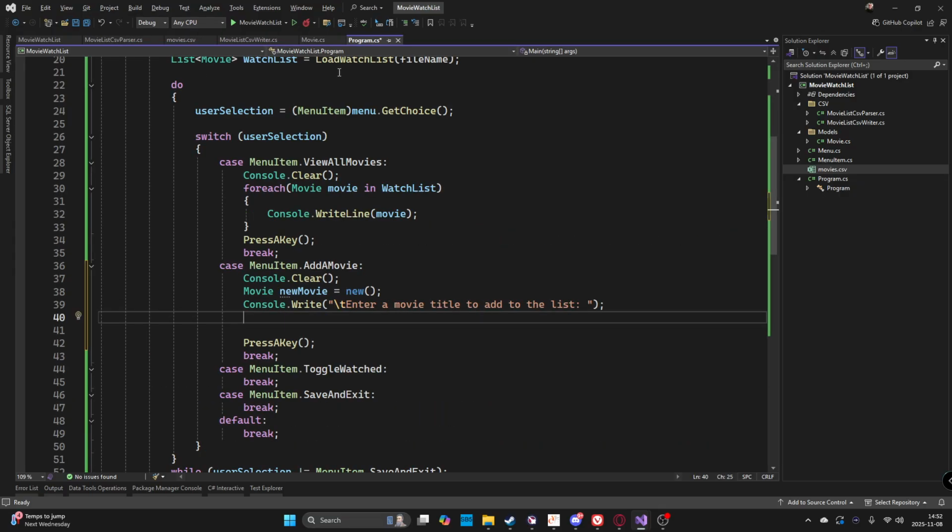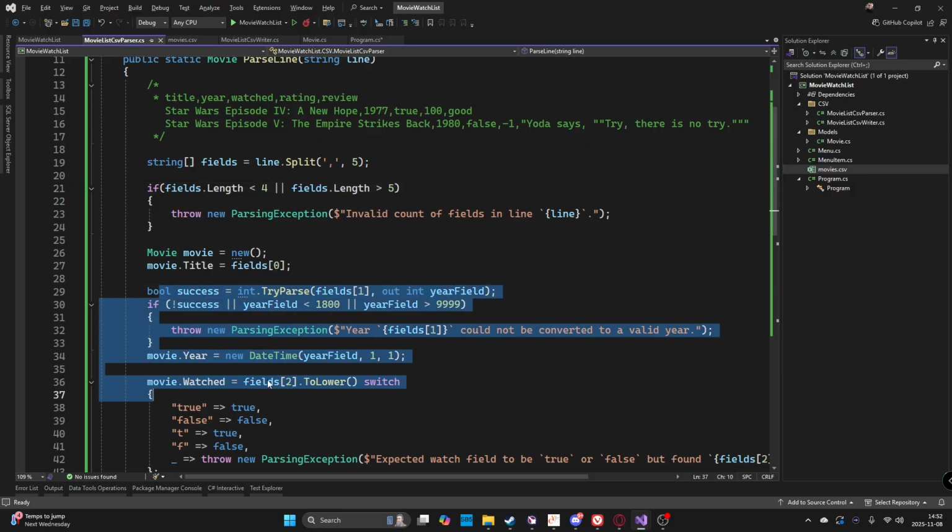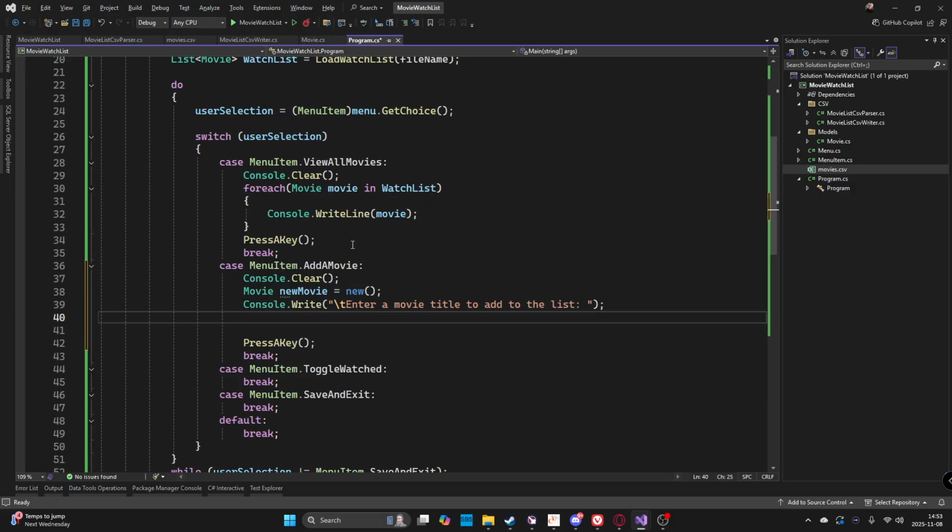But we could do it the other way as well. We could move these methods here in the parser. We could move this functionality to the movie class and let it handle its own logic there for those. That could actually make sense too. Both of those designs could be alright.